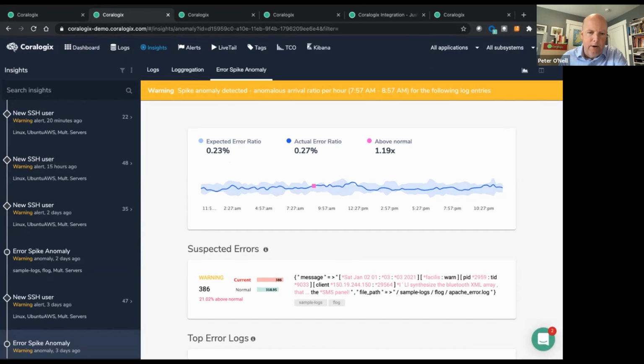And that's going to allow all of the data to be observed and analyzed. And as Ariel mentioned, a very powerful part of the Corelogix platform is that analysis is happening immediately, and we are doing that to all of the data.